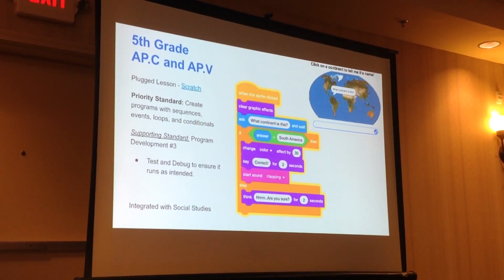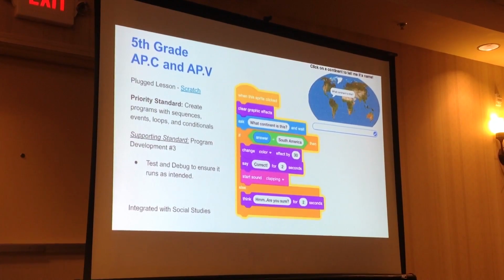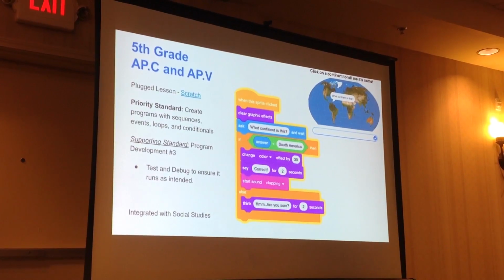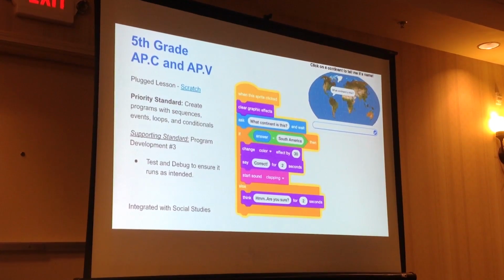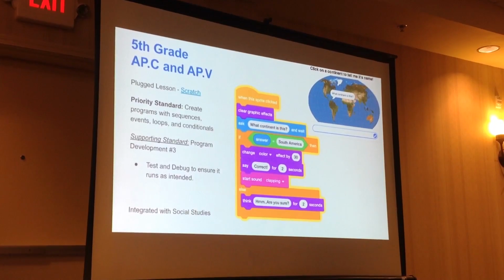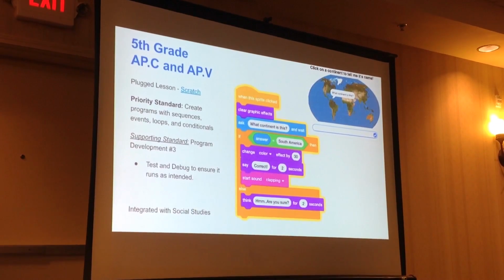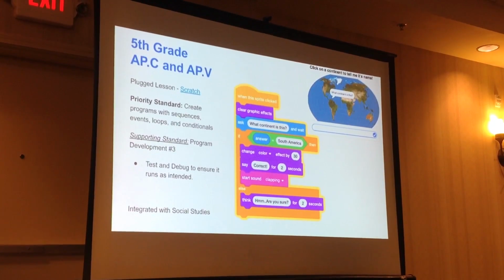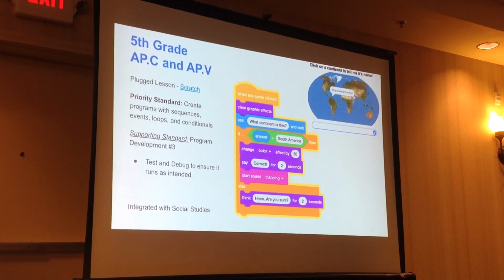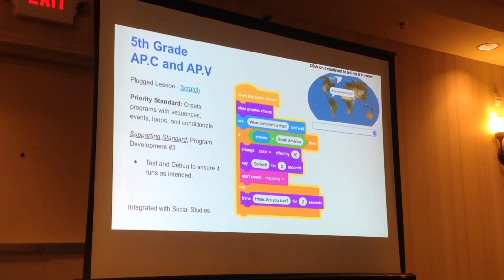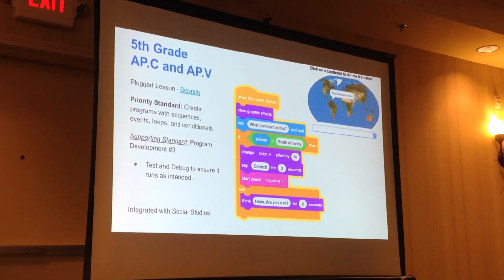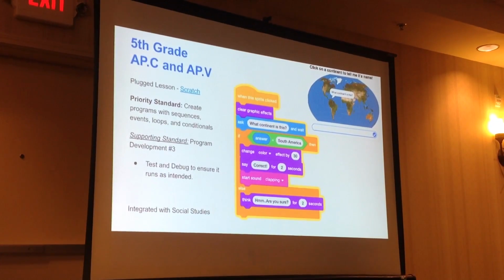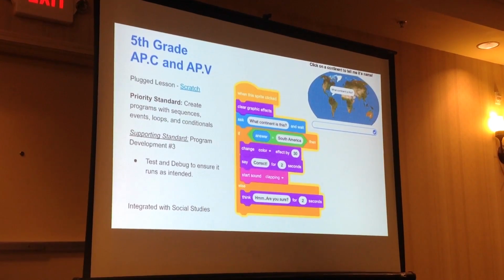Because students, as they're creating this, they constantly have to be stopping, putting it into what we call full screen and giving it a try. And so if it doesn't work, they have to go back to their program and they have to find where the mistake is and try to fix it. Now you guys know elementary students don't like to fix their own mistakes or find their own mistakes. So this is a great way to get them with a buddy so that they can look at each other's and try to help each other to find their bugs and fix their bugs. And this is obviously integrated with social studies for this one.